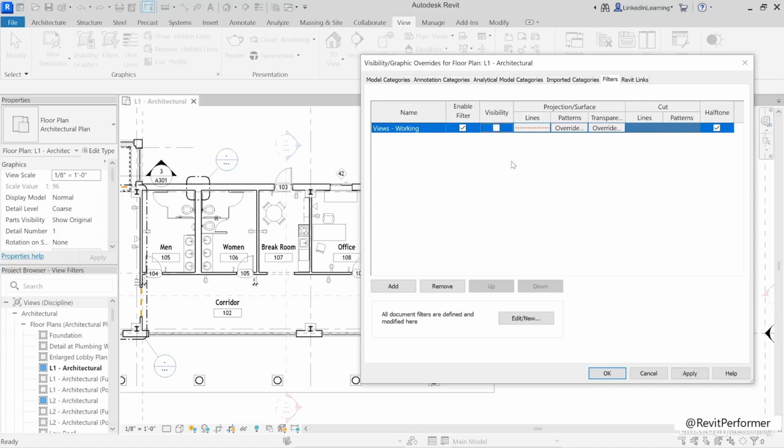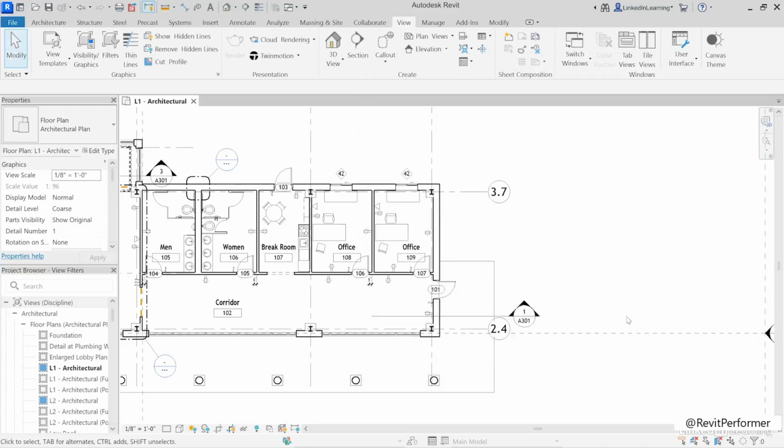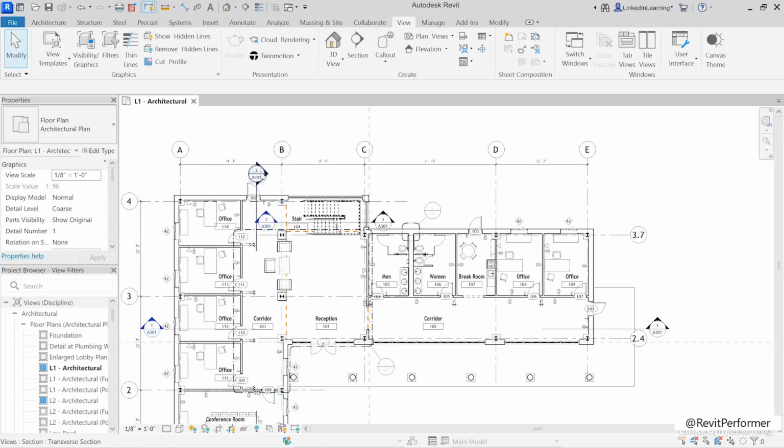And earlier in the previous video, I decided I wanted to hide that section. I didn't want to see it anymore. Well, visibility is one of the choices here. So I could simply turn off the visibility, click OK. And now both of those working sections will disappear in this view. And of course, the other sections here, here, here, those are unaffected.